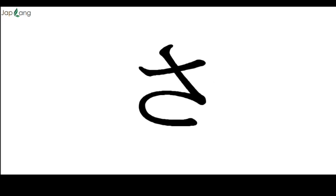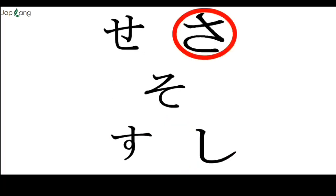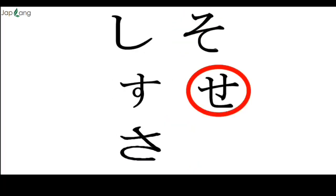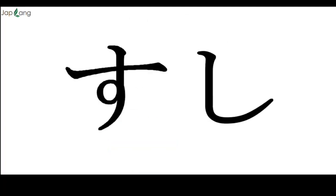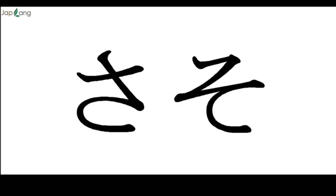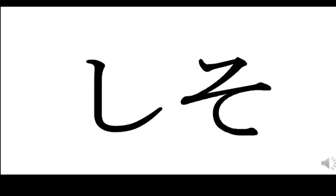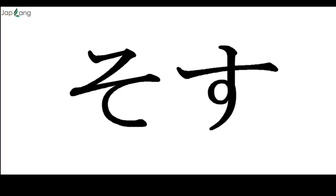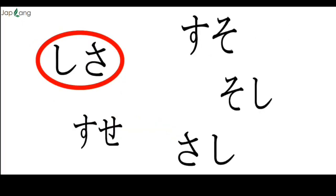So, Sa, Se, Su, Sa. Which letter is su here? The highlighted one is su. The highlighted one is sa. Se, shi, so, se. How can I read this? Combining, this will be su, shi. Sa, so, sa, so. Se, sa, se, sa, shi, so, su, so. Sa, se, su, shi, sa, so, shi, sa.